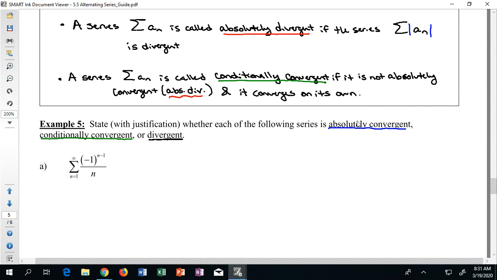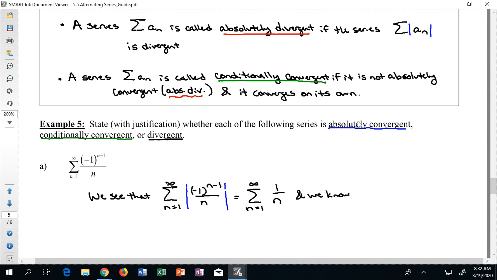Since the blue title is listed first, I'm just going to check that. Let's check to see if the blue title applies. Okay, so we'll start by saying we see that if we were to slap absolute value bars on our series, I could think about how this would change all the numbers that occur in the addition problem. Remember, this is the harmonic, but alternating. So when I take all the pieces in the alternating harmonic that are negative and I turn them positive, that should just turn into the formula 1 over n sitting in there, right? Because it's just all those same numbers now just being added.